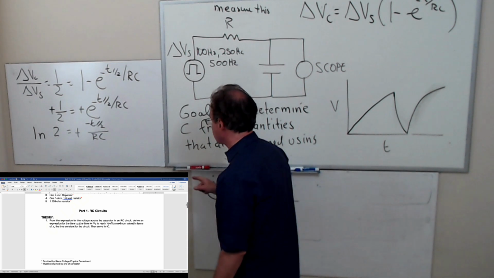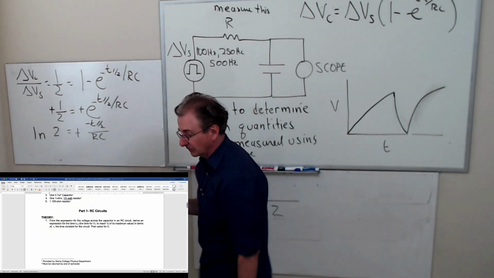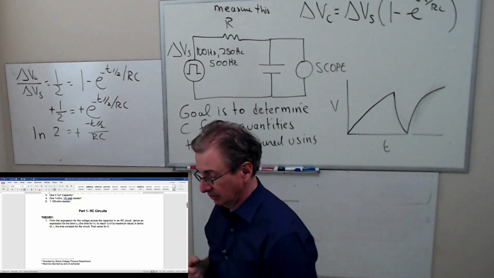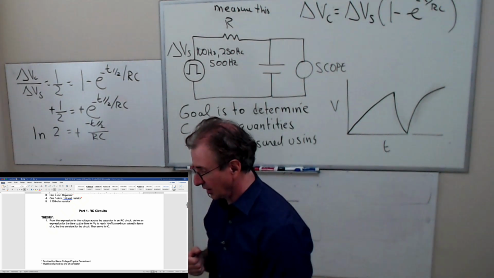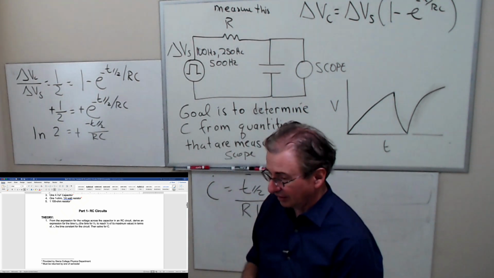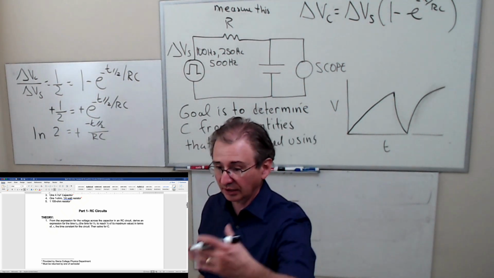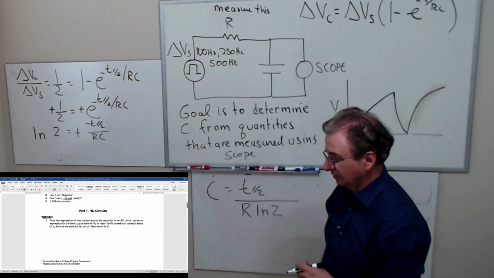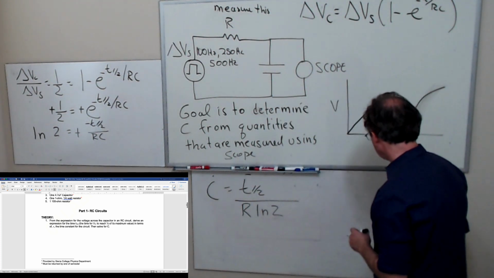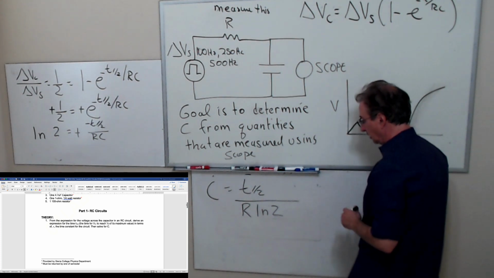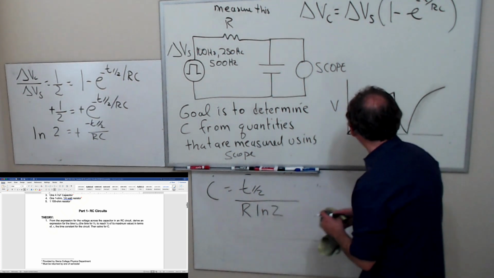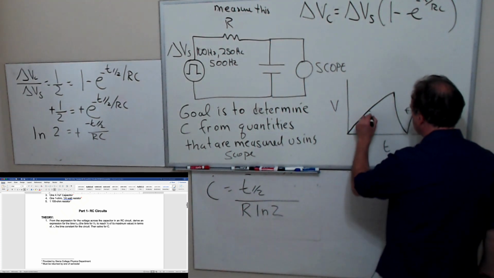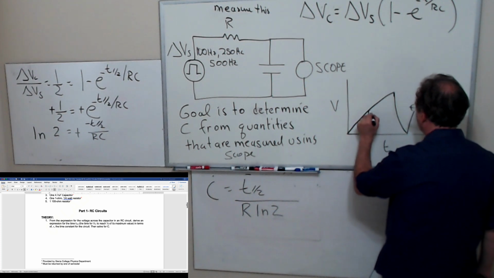And you see this notation if you've ever learned about radioactive decay. When you talk about the time it takes for the material to decay to 1/2 its value, you talk about half-lives. So, you're going to measure the time it takes for the voltage to be half its maximum value. So you can either measure this time or this time, it doesn't matter.